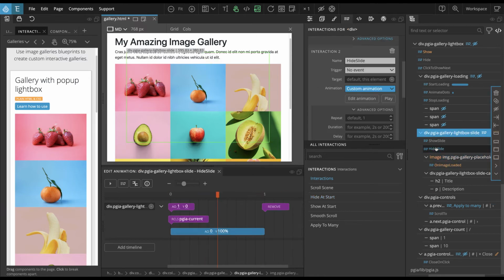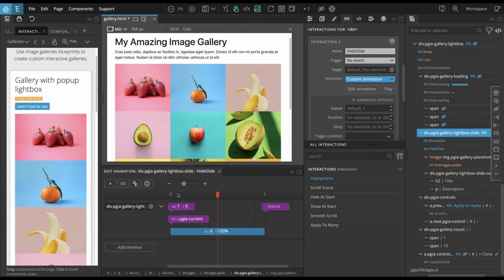And then hide slide is the same. Here we actually hide the previous slide. So we could do whatever we want, but what is important is to remove the class current from it, and then we hide it, and then we also remove the element itself, because we don't want to have all those old images stuck somewhere. So once we display the new image and this one is hidden out of view, we can safely remove the element.